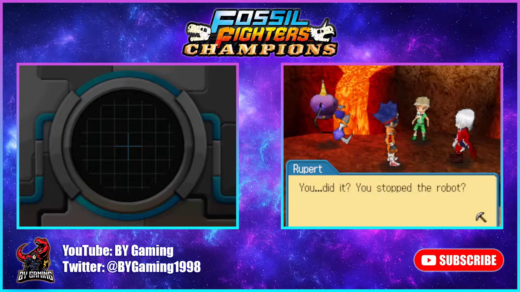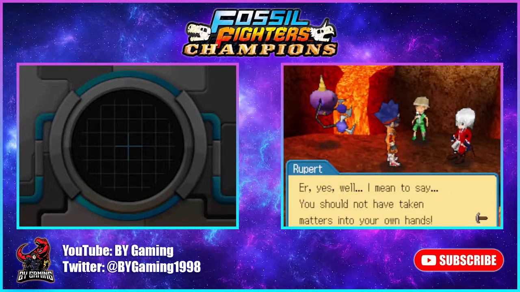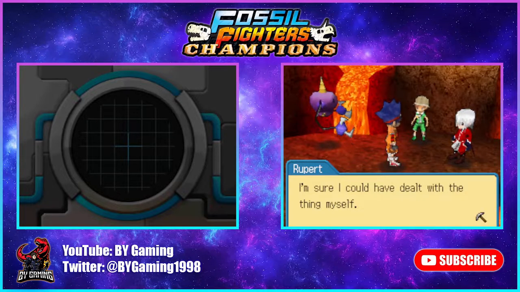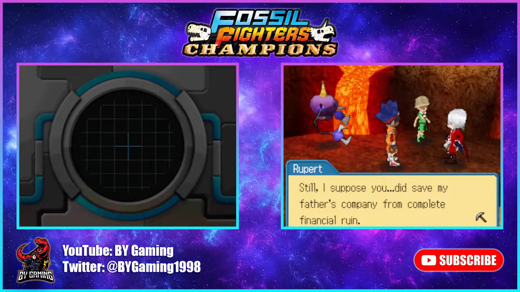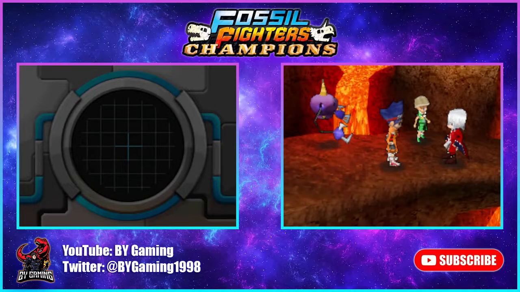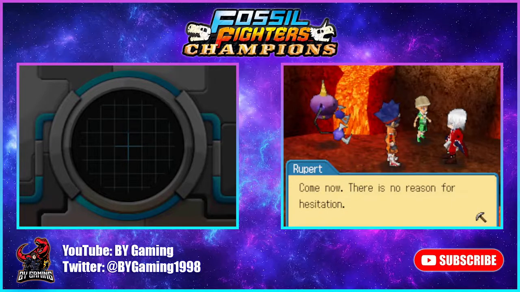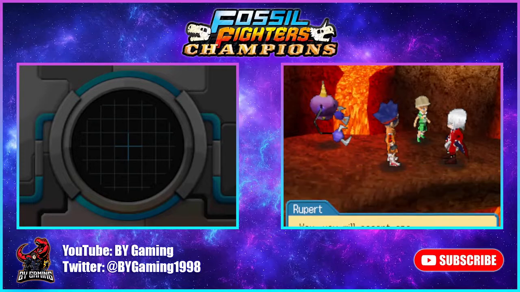You did it? You stopped the robot? Yes, well, I mean to say, you should not have taken matters into your own hands. I'm sure I could have dealt with the thing myself. Yeah, sure, Rupert, you were knocked out. Still, I suppose you did save my father's company from complete financial ruin. Very well, when we launch Digger, I shall see to it that you receive the very first one. How noble of you. But this is a game where we dig up our own fossils. Come now, there is no reason for hesitation. This is what field tests are for. With proper modifications, it will never do such a thing again. You will accept one, won't you?